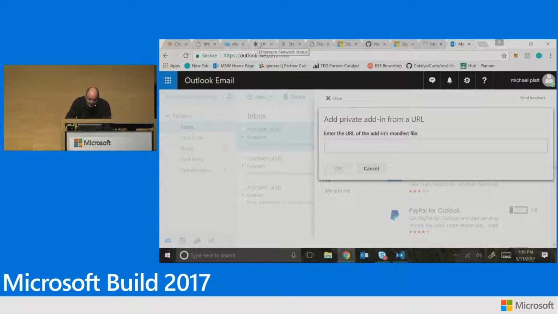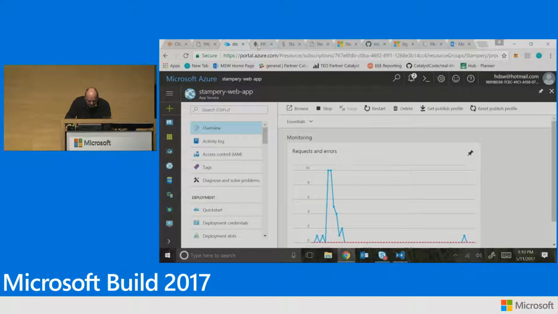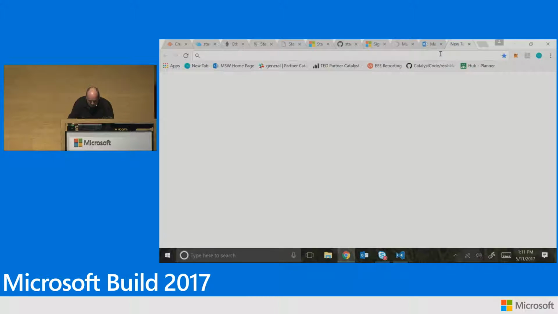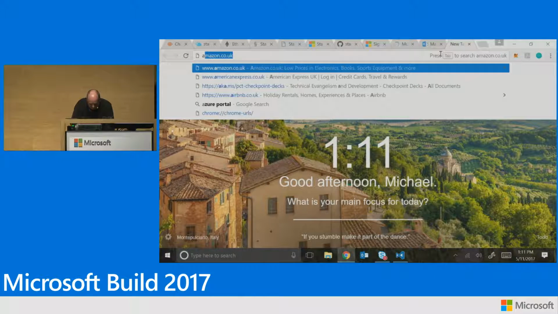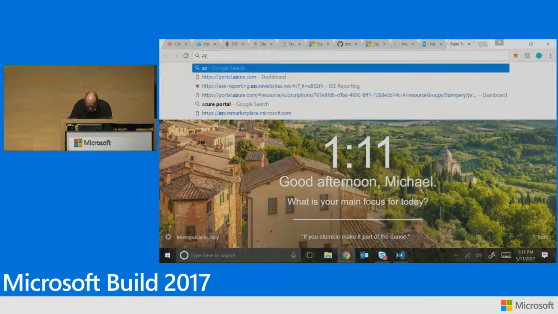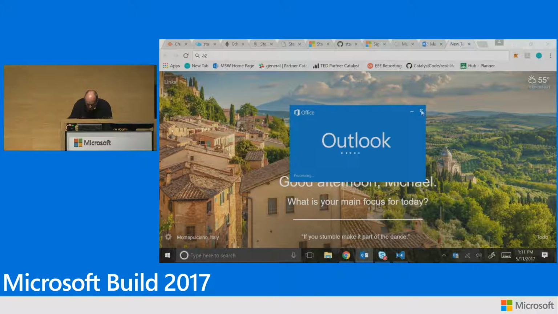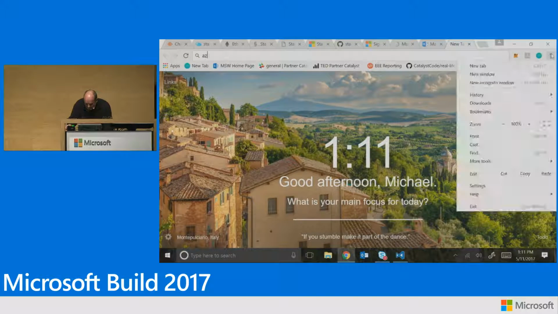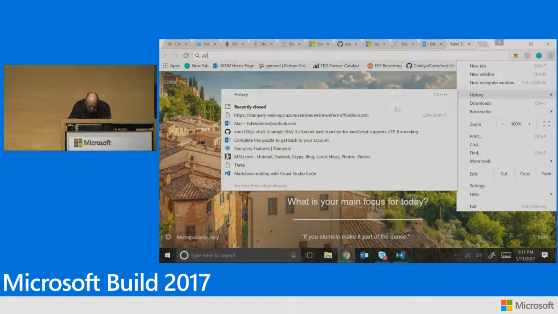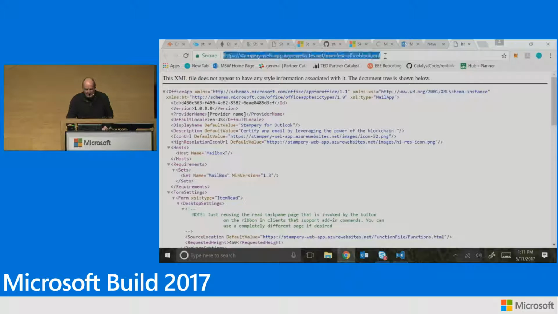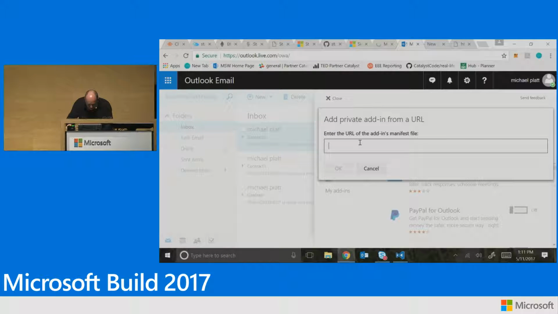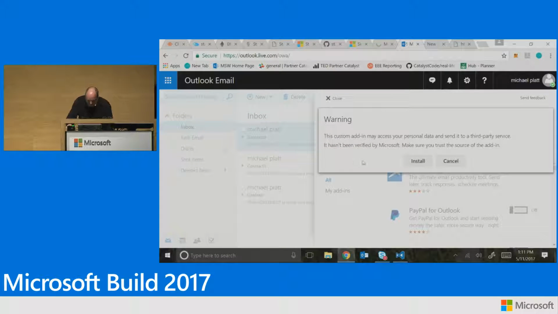Now, because I haven't got this up on the store, the URL I'm going to use is this manifest URL. So we have to add in a manifest, so we tell Office where to look for the code. This is the Office manifest, and we'll come back later on to look at this. Okay, and so we go in here, we add in the manifest, we go OK, and we do install.